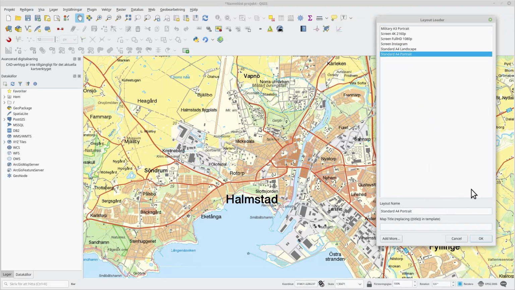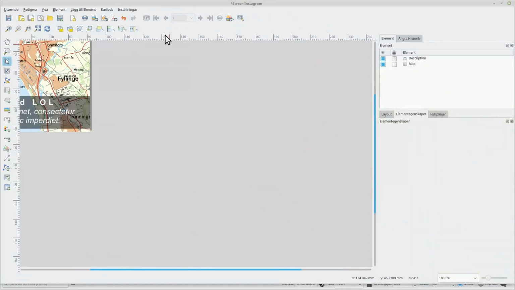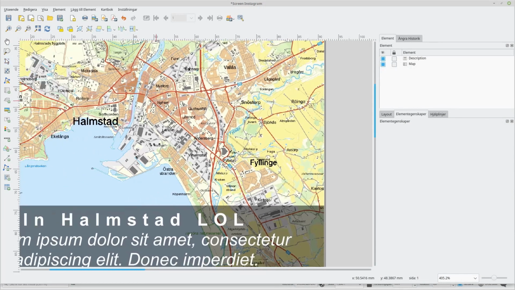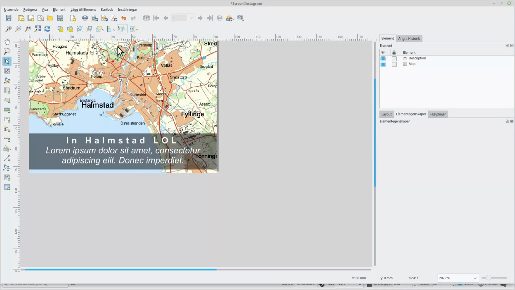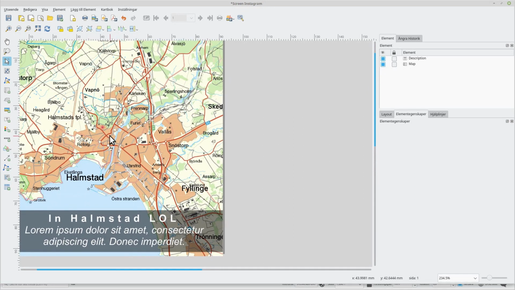And an easy way to just create a new print layout. So that's basically what I want to show you.